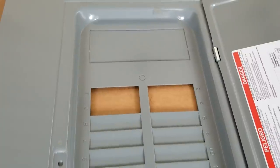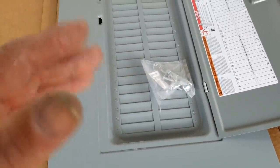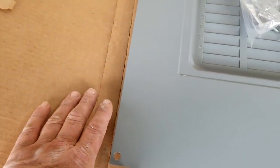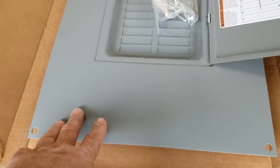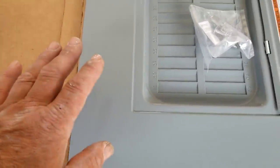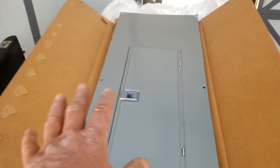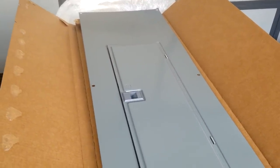This panel has 42 breaker slots — 42 individual places to plug in a single pole; a three-pole takes up three slots. It's important to know the difference between flush mount and surface mount. Flush mount means the panel board can fit inside a wall — you build it into a drywall wall and this face sits flush with the drywall. Surface mount means the box gets mounted on the surface and you order a different dead front for it. Both faces fit the same panel board, so make sure you know how you're going to mount your panel when ordering. This is a NEMA 1, so it's indoors and not waterproof.